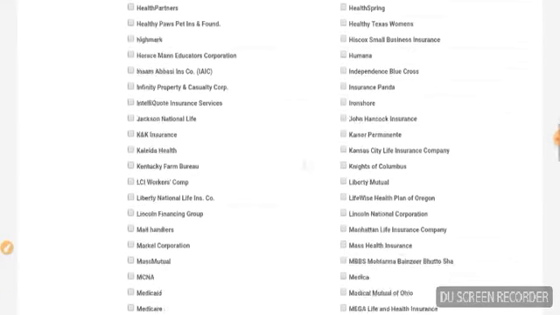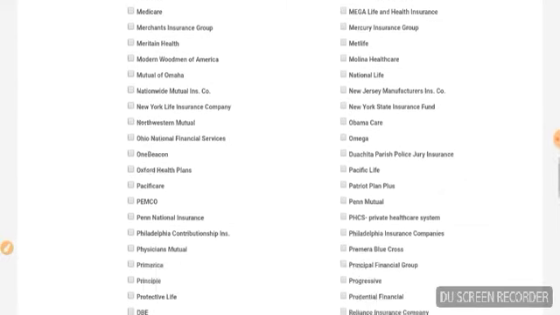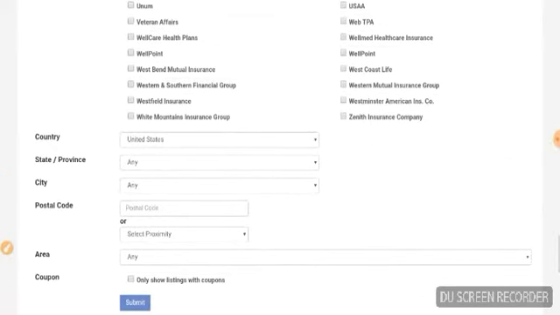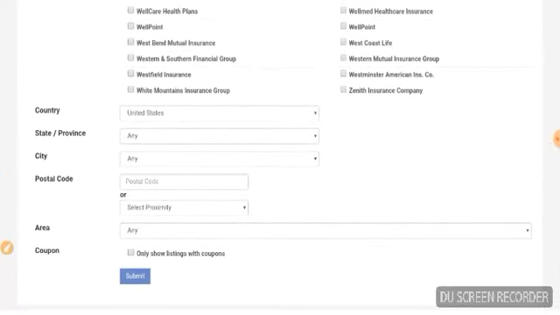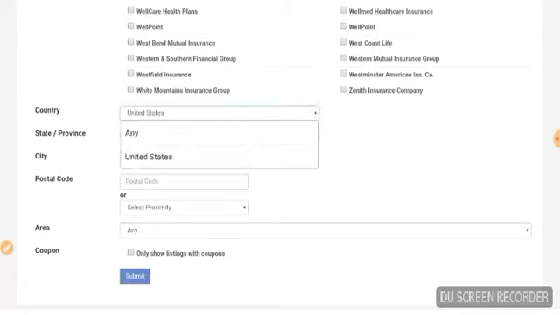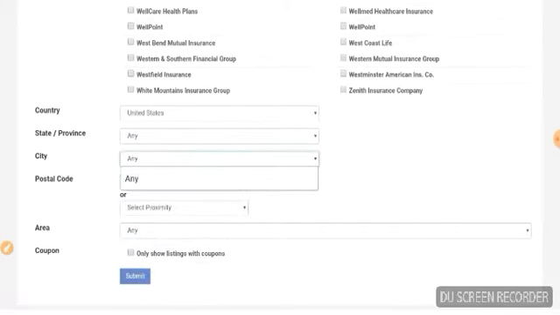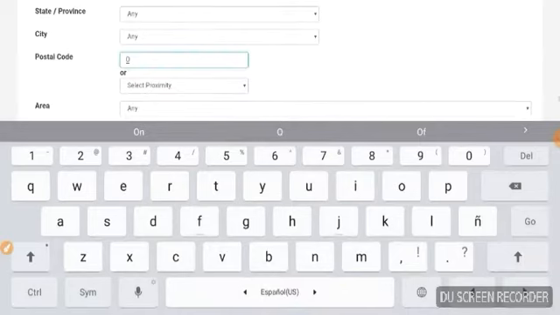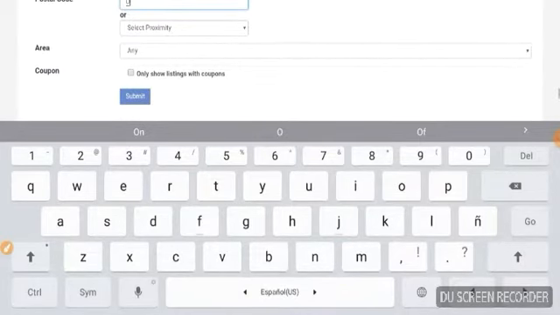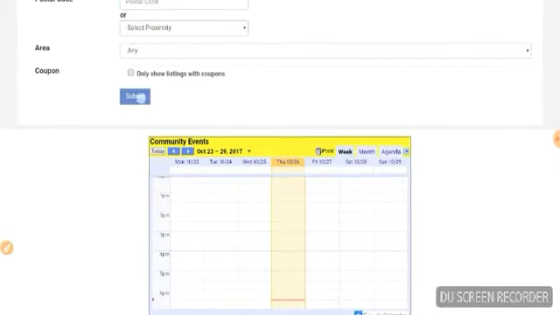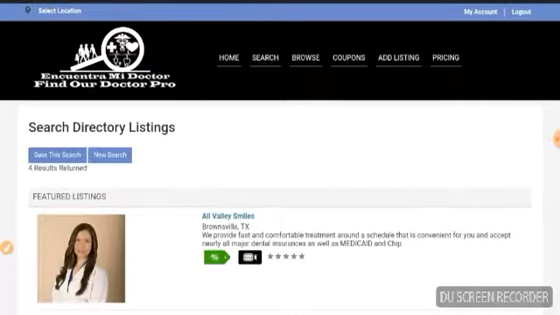Now from here, let's scroll down a bit and see what we have going on. Alright, as you see, there's a lot of insurances, which is good. A person could select their insurance, and they could filter exactly where they want to find the actual doctor they're looking for, the service that they're providing. Here they could choose their state, city, and zip code. Now let's just go with the basic, as we already selected an insurance. We don't have to choose proximity, like within 150 miles, but if you like, not a problem. So let's go by that, and by coupon, as you see.